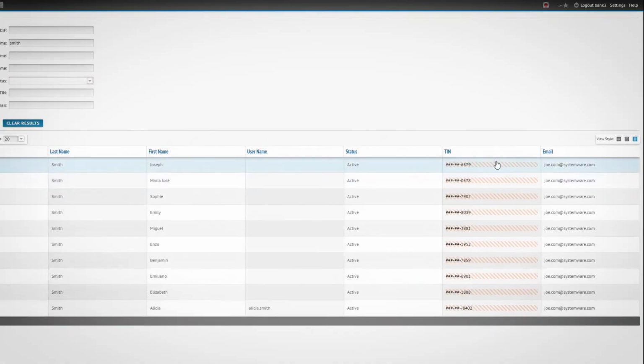And now you'll notice that in the results list there are orange and white lines on the masked column. That's indicating to the user that they can hover over a masked item to unmask the text, and we can see the information, but then it masks it out again when their cursor is not hovering over that field. Again, all of these features are managed through permissions and security.